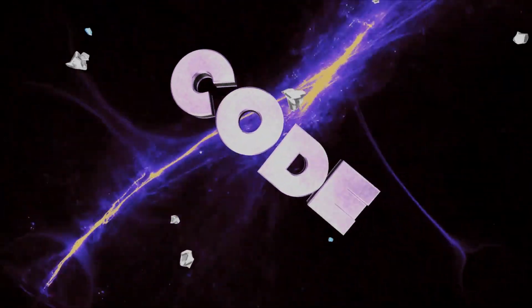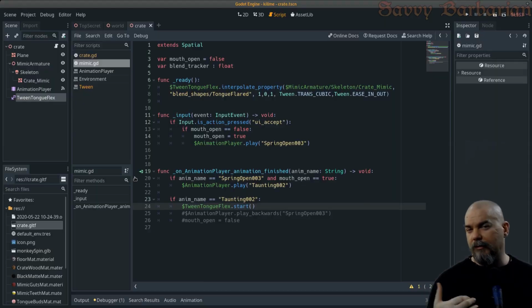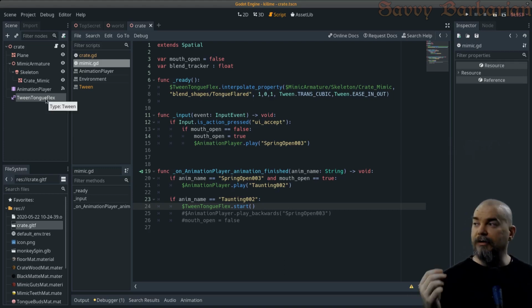Back to the code. There's many ways to do this, but the way that we're going to do this in this example is we're going to use another signal, and we're going to let the tween tell us when it's done playing this thing, and then we're going to program the tween to play backwards and do the same thing again. So it'll just ping pong back and forth from 0 to 1 and from 1 to 0.